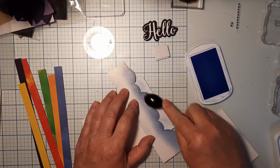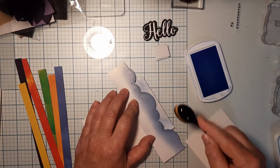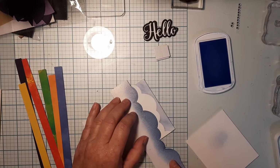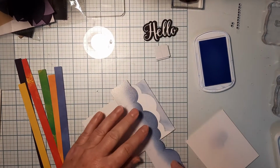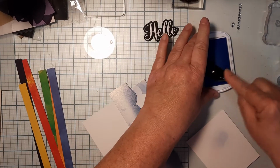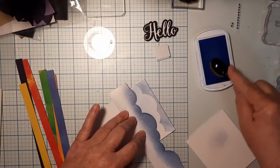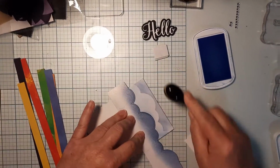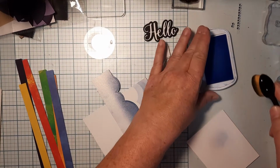We're going to go ahead and blend it, and we're going to make a cloud effect. This is longer, so when we put the next row, we're going to switch it over and put it over here, because you don't want the same looking clouds all the way down. You can position it as far as you want. If you want, try this on a scrap piece of paper first to see how you like the effect. You can do heavier or darker, whatever.